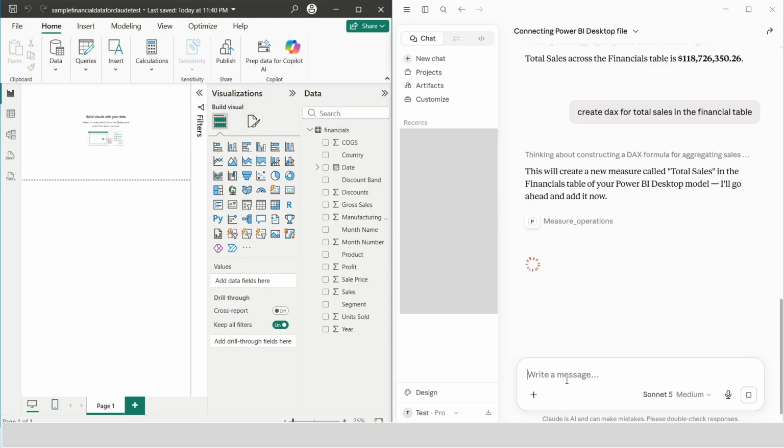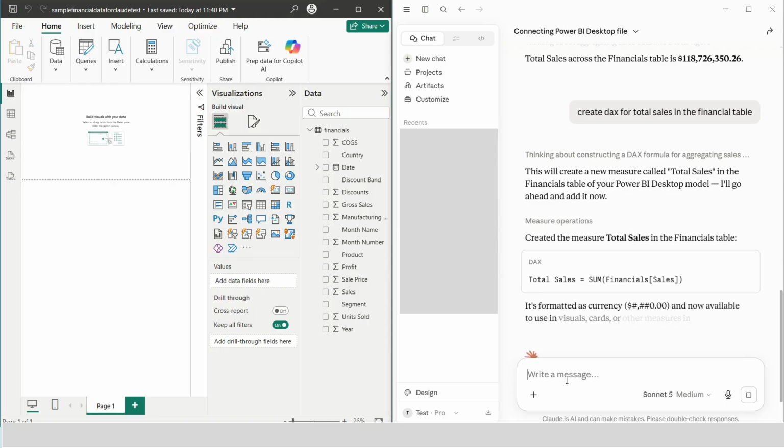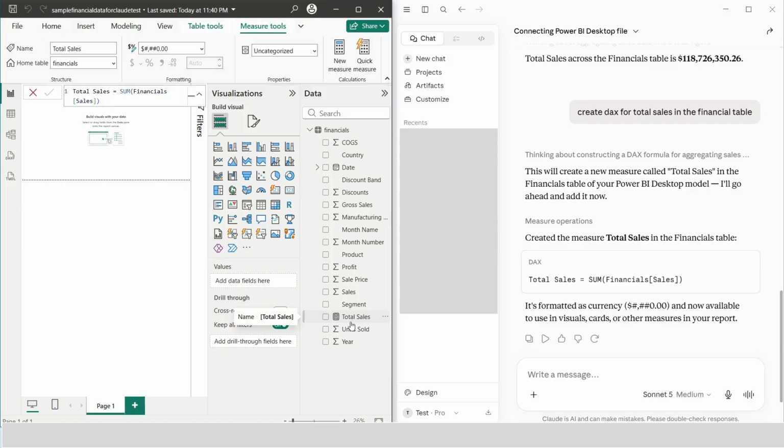Okay, now you are seeing this will create a new measure called total sales in the financial table, and it's doing a sum of financial sales. And now you are able to see the total sales measure in the table. So see the magic through the Claude Desktop.